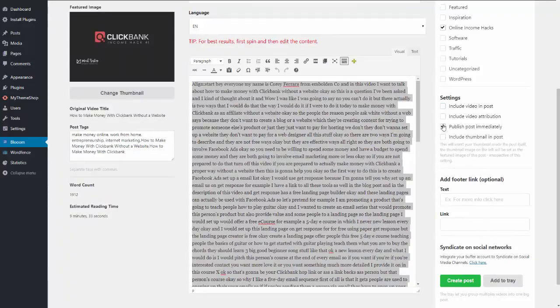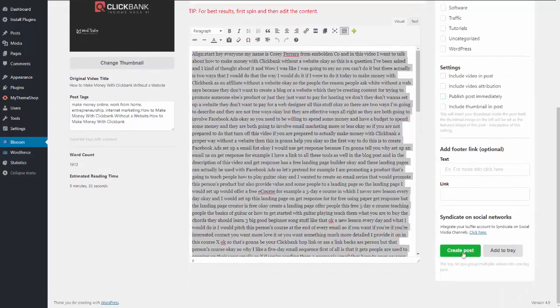And publish post immediately. Now this is important. So let's say that you're doing pretty much what I'm doing here, and you pull in some content, but you want to edit it and you want to keep checking to see what it looks like, but you don't want everybody to see your post until it's actually ready. So if you uncheck that and then down here click create post, it'll save it into draft. So let me do that for a second, and then you can see what that looks like.